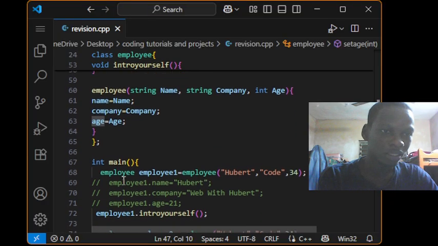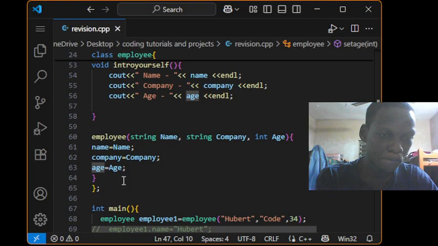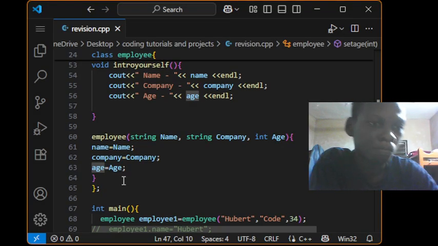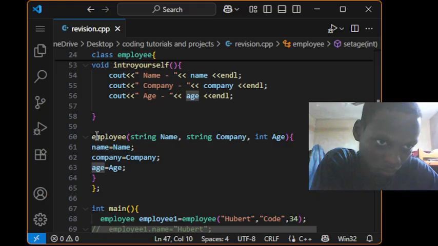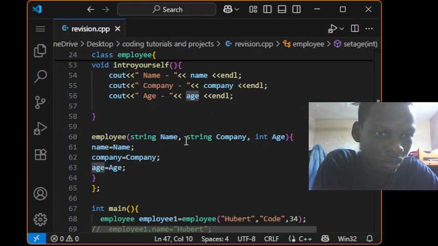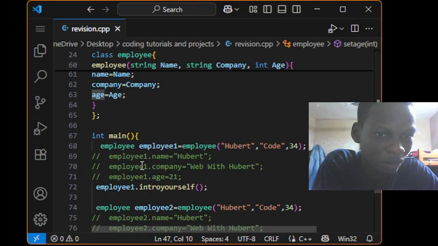So we create another function. No, we overload it here. So we create another function, a function overload here, to also assign that name to a variable for it to be accessed over here.